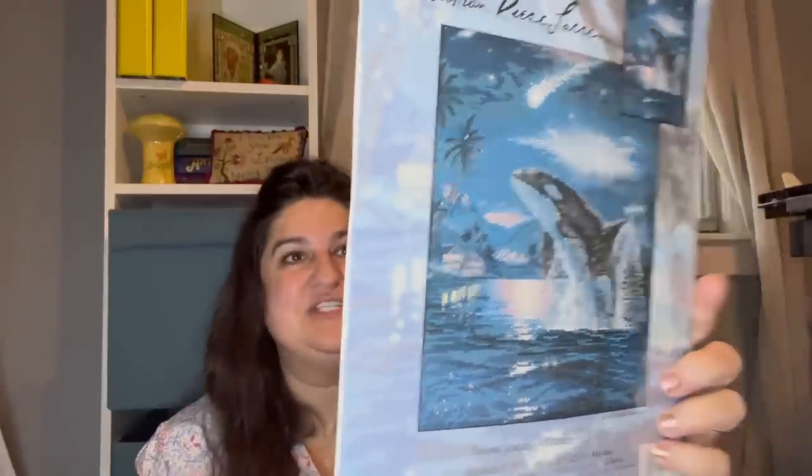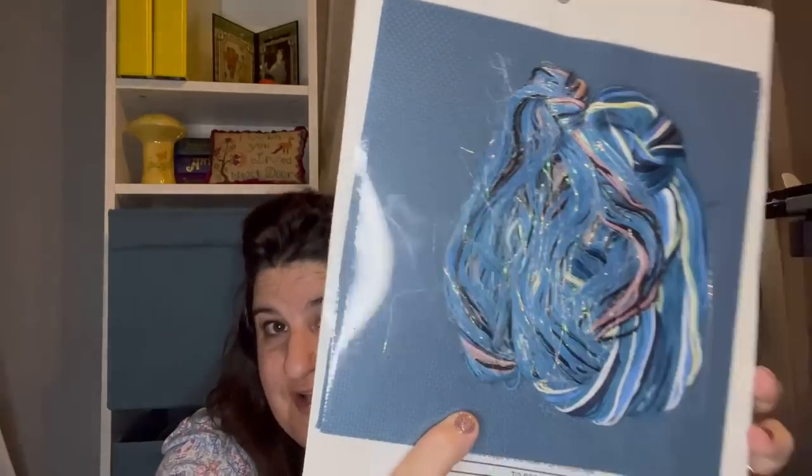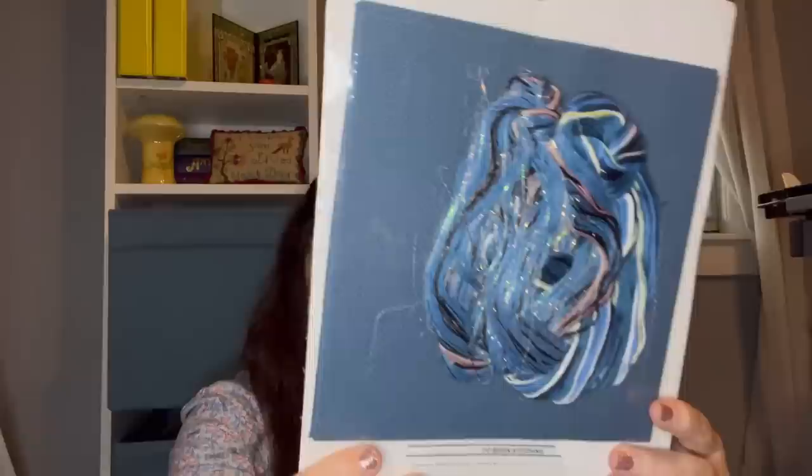But Candamar Designs did one of an orca called Silent Journey picture. I love orcas. I know they're being very naughty right now. But I do love them. They're my favorite. Yeah, it's gorgeous, gorgeous. And this comes with a bunch of floss to sort and some Aida.